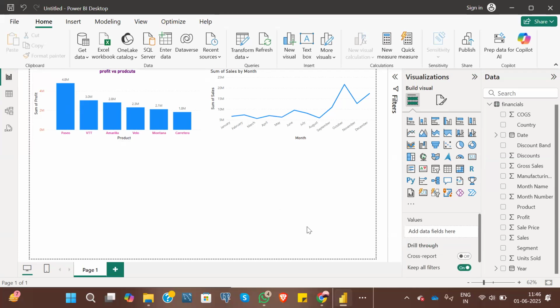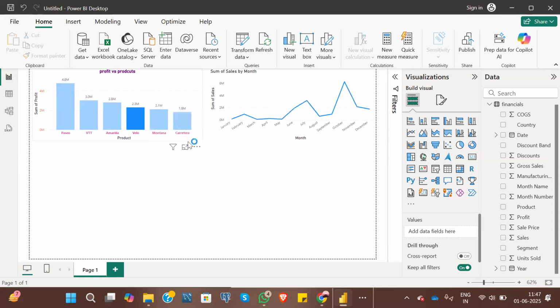Most important thing in Power BI is that Power BI itself will connect the charts that you are designing in the canvas internally, in a way that you can interact with both the charts at the same time. What I'm trying to say is, let's say we have a product of Velo. Once you click on this Velo, what happens?